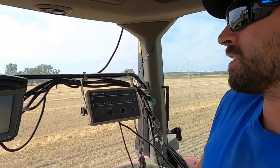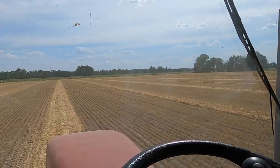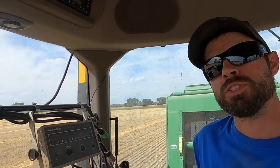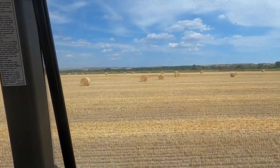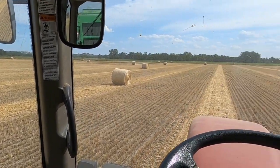I'm out here baling some straw. This is straw that was left behind the combine. We came through and got the grain off of the field, but then we leave these windrows of straw behind the combine. And then I come here with the baler and bale the straw up. Those are all the bales I've made so far.